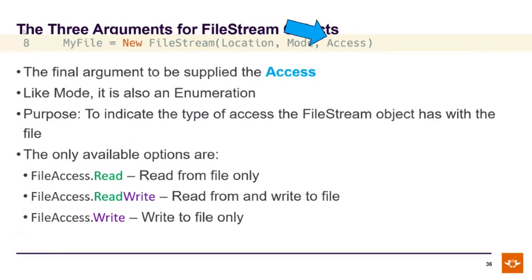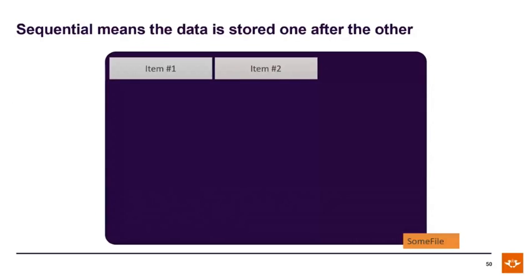Otherwise, I'm explaining something that you might actually see how it works in our next discussion, because in our next discussion, we are going to talk about how files or objects are represented. For instance, over here, where sequential means data is stored one after the other, and then you've got the item storage inside your file itself. I don't want to go too far ahead, so you'll see what's going to happen.